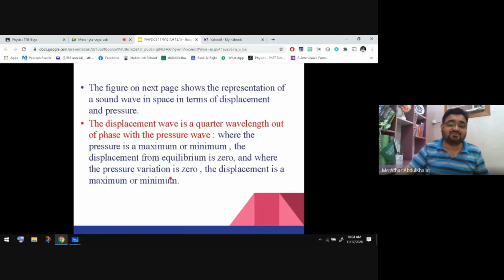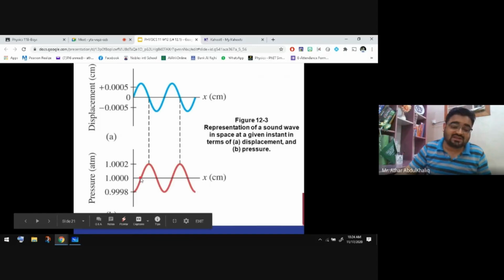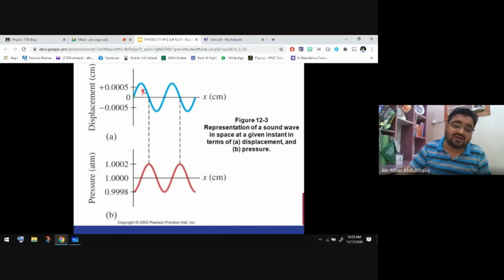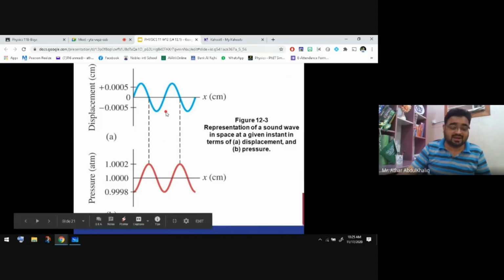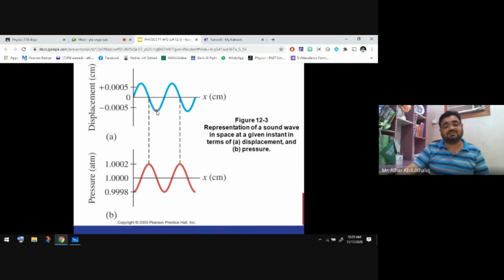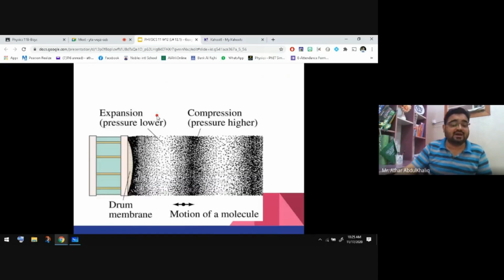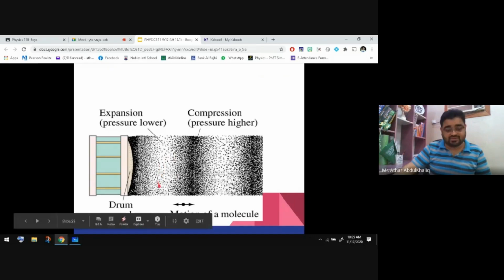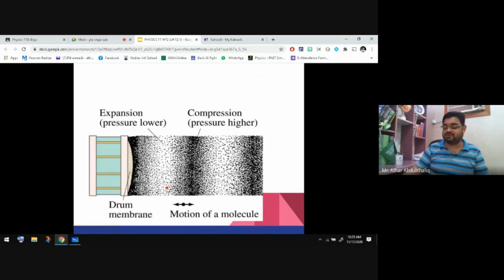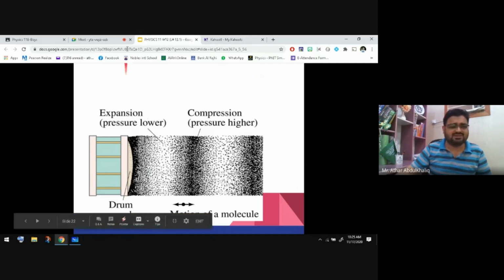You can see in this wave that when the pressure is almost zero here, the waves are having a distance of plus 0.005. Similarly, when they are at the other end, they are away from each other, so you can say the distance is still more. So when the pressure is high, the molecules don't have any distance between them. When pressure is low, they have very high distance. So this can also be seen from this picture, that the more the pressure, the molecules are close, the less the pressure, the molecules are away from each other. So this was all about sound and its basic characteristics. Hopefully it's an easy topic for you guys.